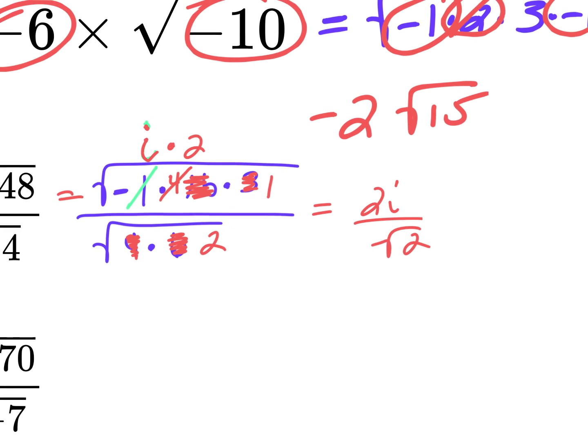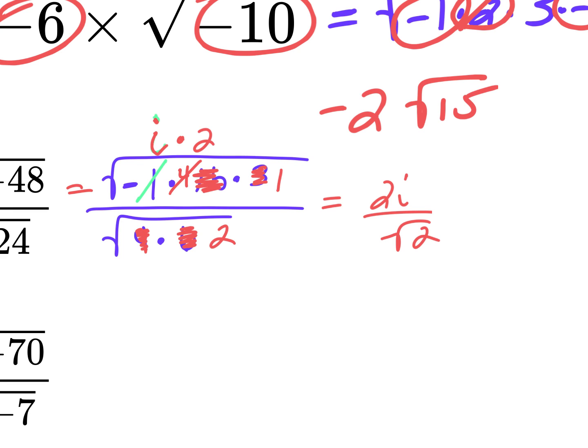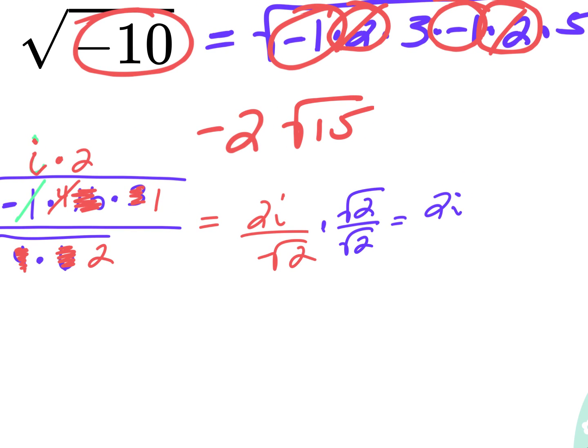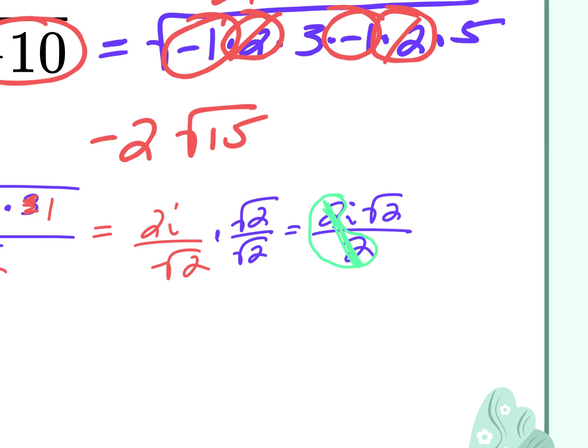Does anybody see a problem with that? Square root of 2 on the bottom. How do you get rid of that square root of 2 on the bottom? You're going to multiply the top and the bottom by the square root of 2. You have to rationalize. So this becomes 2i times the square root of 2 over, what's the square root of 2 times the square root of 2? 2. It's the square root of 4, which equals 2. And then the last thing we can do, what can we do with these 2's that are on the outside? You can cancel them. Yep. So your answer just becomes i times the square root of 2.